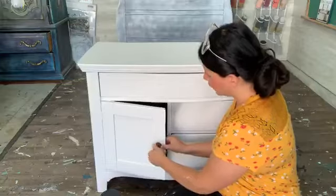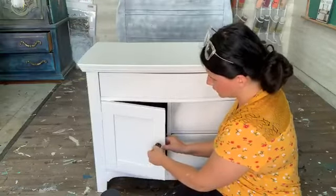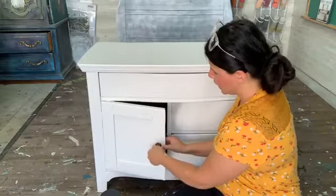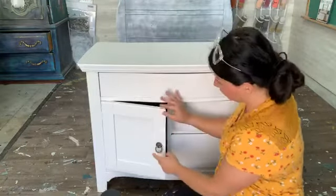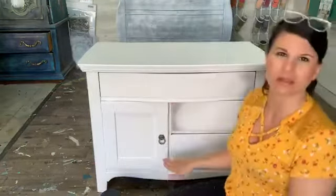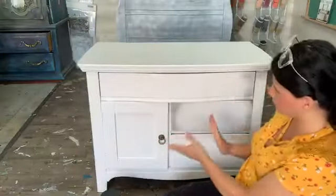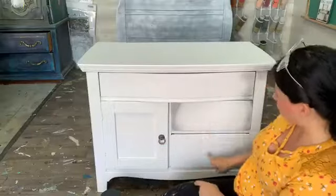Because hardware is hard. I don't always find that hardware is easy to find for a piece, but I find hardware like this that I just really, really like. Look at how nice that looks. It's just simple. It's just going to kind of bring everything together. And then we'll have one here and one here.